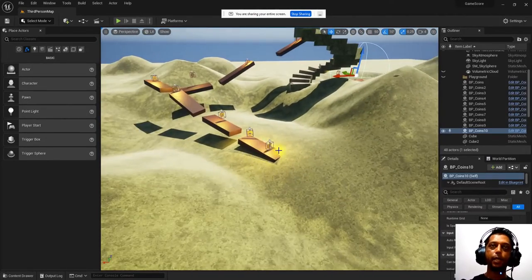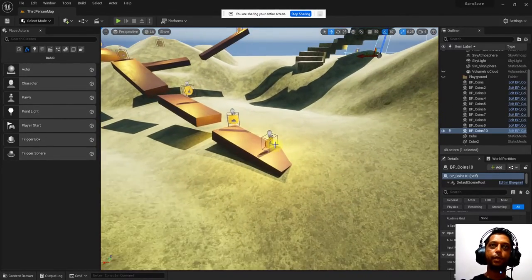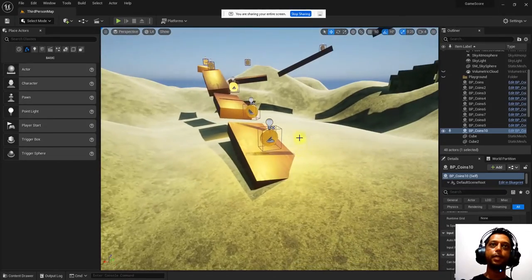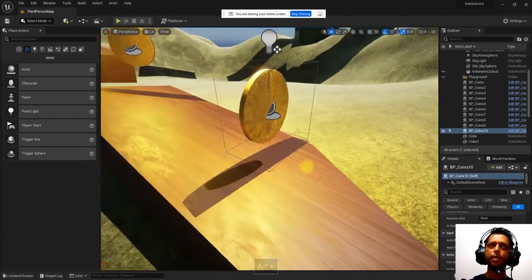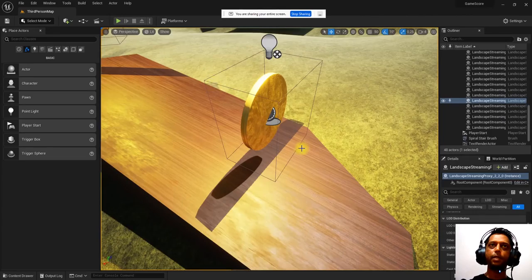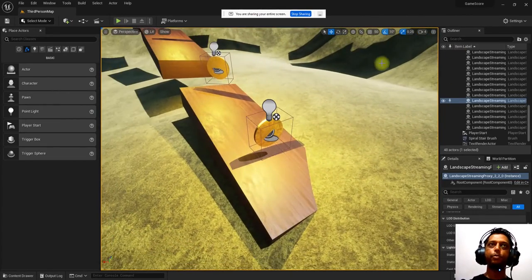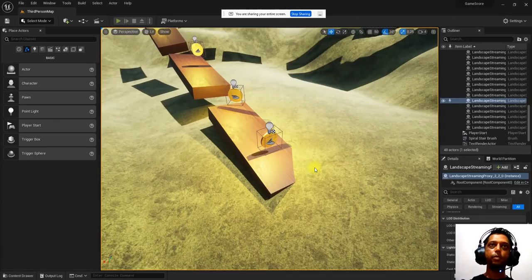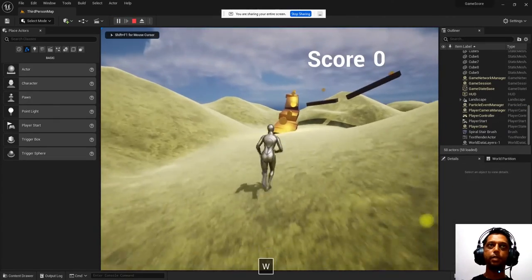You can also define another collection of this coin. So whenever it is collecting a particular coin over here of a different color, there can also be two kinds of coins over there. So gold coins and any other counter you want to add. So we can also add what all the gold coins he has collected, what all the silver coins he has collected. So you can just give the number for each and every coin over there. Okay, so this is the whole thing which you can use this way.